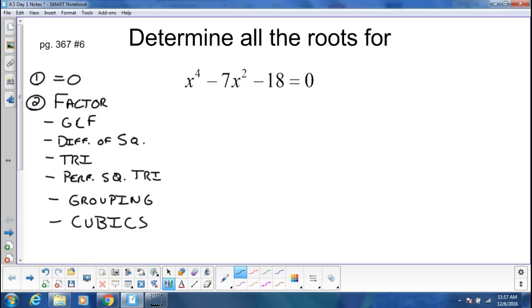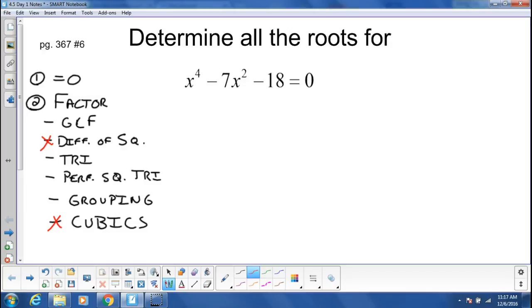Is it the difference or sum of cubes? Let's do that one right away too. It has 3 terms in it, so you can't do anything that's a binomial. Okay? So that means this one can't be, this one can't be.